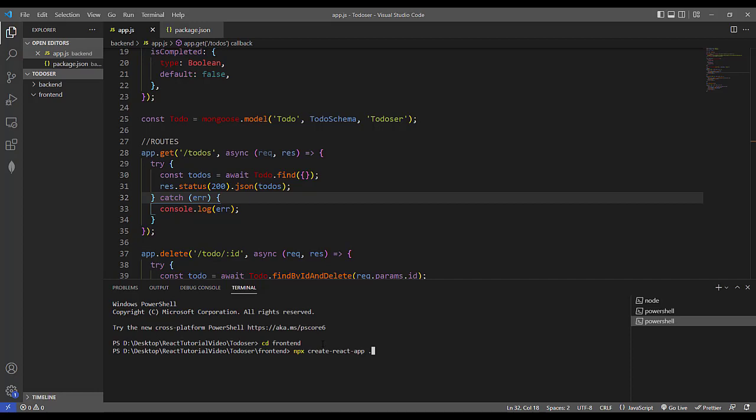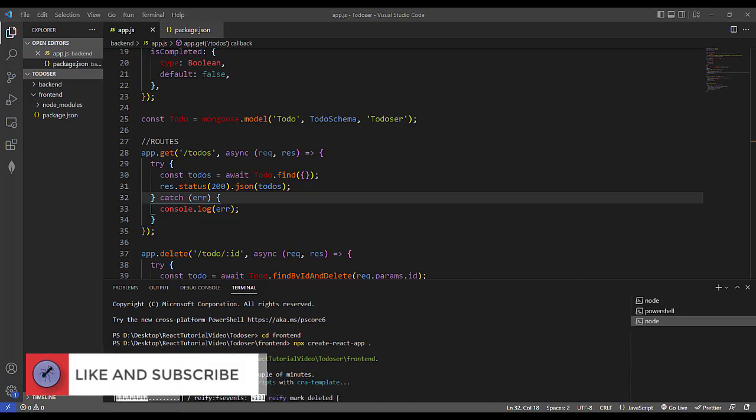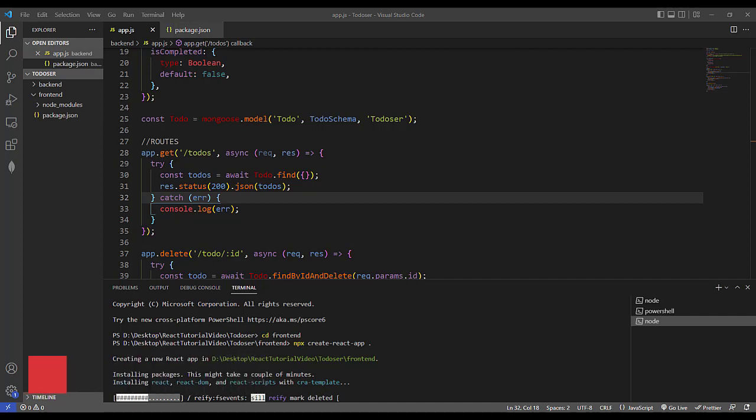That means that we will install it in current directory. Wait until installation is complete. And be careful, instead of npm, use npx, because npx is for installing React. This might take more time than usual.